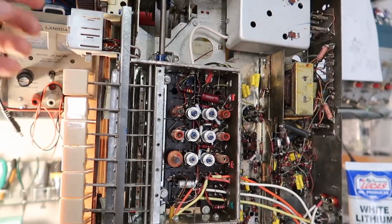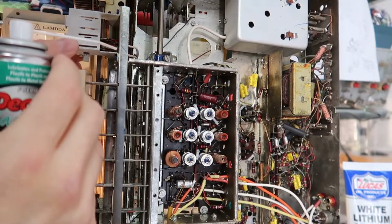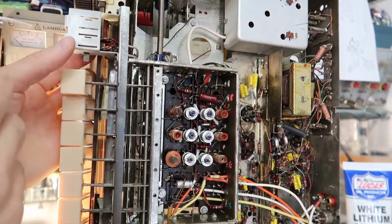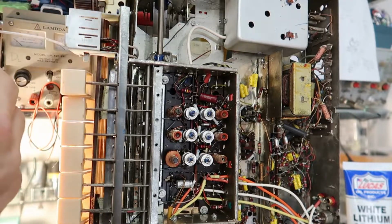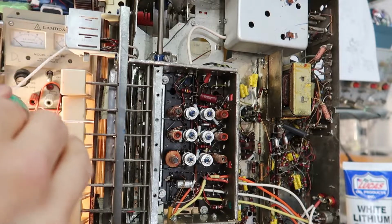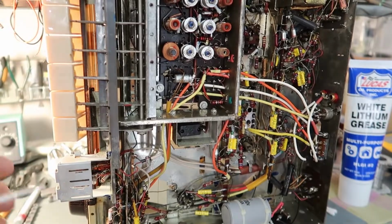Let's see, these pots for bass and treble are pretty much open, and so we want to try to make sure we get these cleaned so that they don't make scratchy noise. Another one down here.